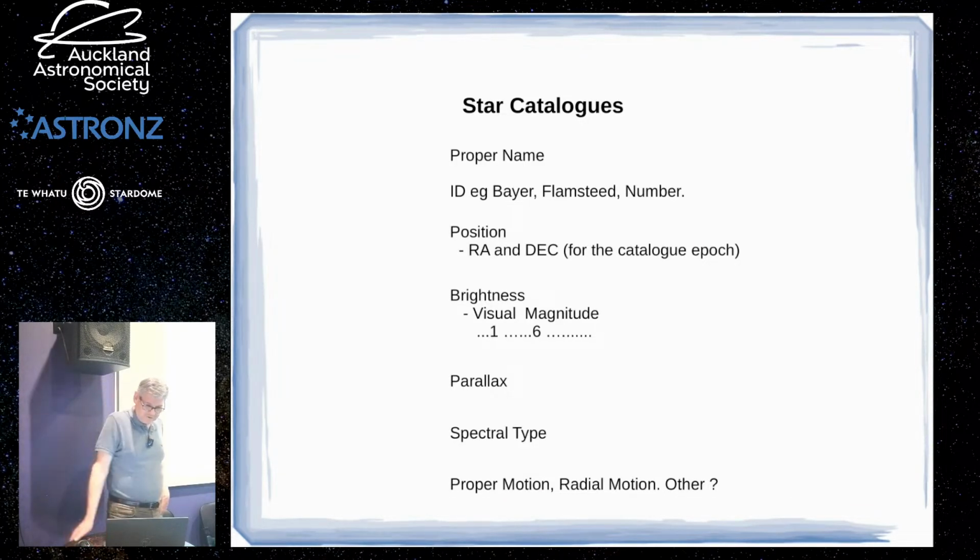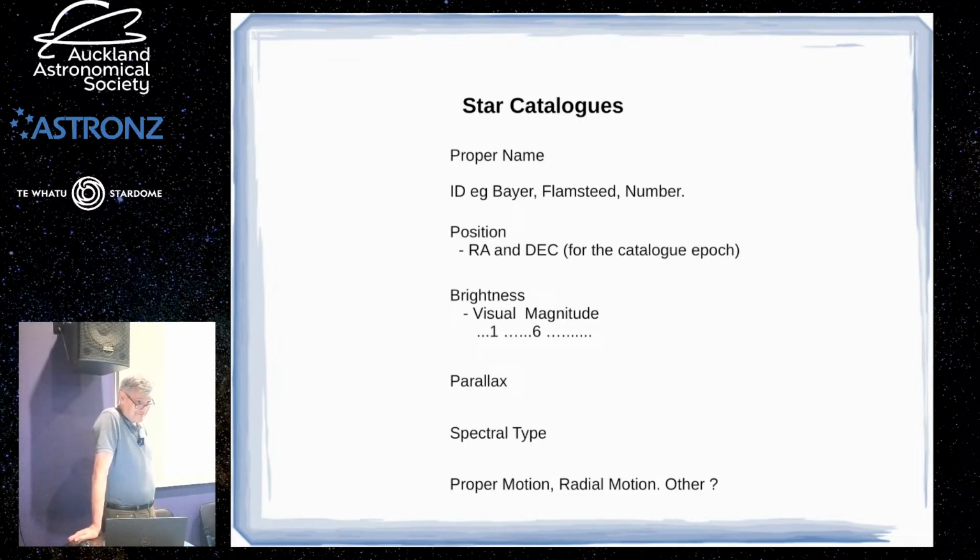Okay, so we'll move on from that stuff on to the catalogues. Basically, there's some obvious information you'd be looking for. If the star is one of the brighter ones, it'll probably have a proper name, such as Sirius or Rigel, those kinds of things. And then they'll have an ID that is unique to the catalogue in question. For example, the Bayer, the Flamsteed number. If it's the modern Gaia catalogue, it has a big telephone number. That catalogue has well over 1 billion stars in it.